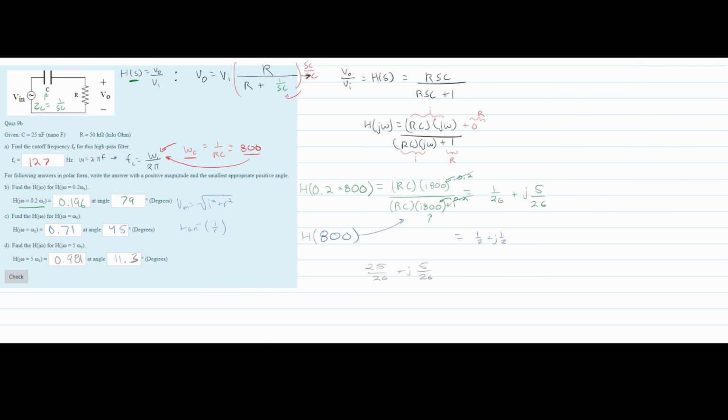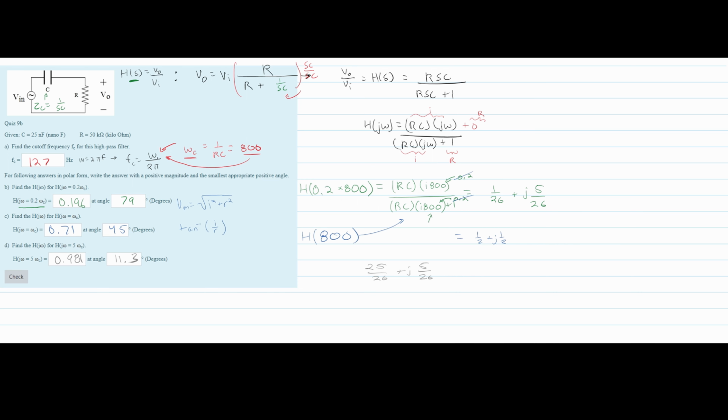We would have to use a calculator. I mean, we wouldn't have to, but it would give us a pretty big number if we didn't. And it's pretty simple. You would just follow these steps. First, you would find the omega c, and then use that to find the frequency, and then you'd find the voltage divider up here. You'd go down, you'd come here, make a general equation. General equation is super important. You want to stop at the general equation, and then you want to plug in these values right here.